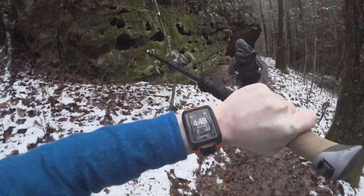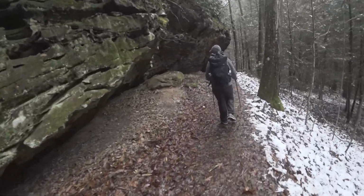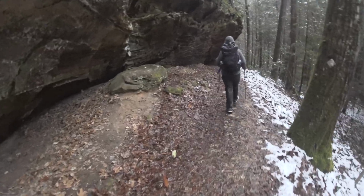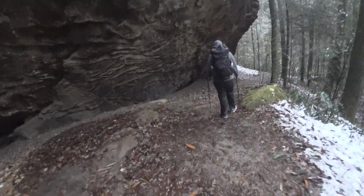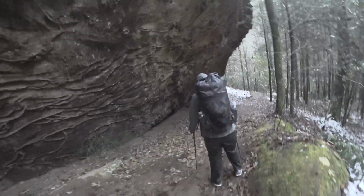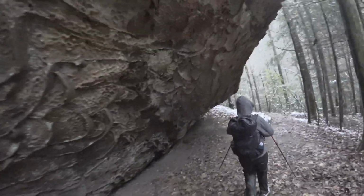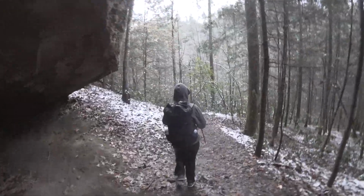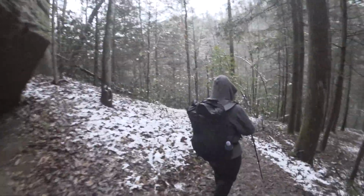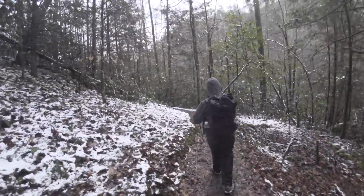It's going on about 4:48 right now. Sun goes down around 6 o'clock. So we're going to try to do our best and get to Hanson's Point before we lose daylight, so we can at least set up camp and get everything nice and ready for tonight. Maybe set a fire. I don't know.